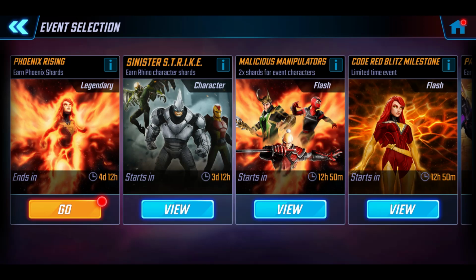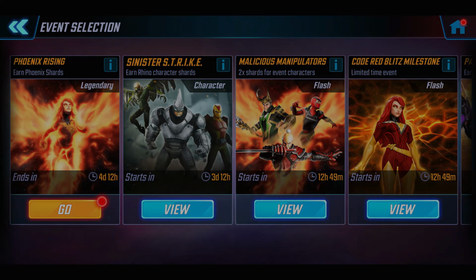So as mentioned, it's tiers 4, 5 and 6. I don't see much value in showing 1, 2 and 3 because they really are so easy. So let's jump in and I'll show you the team that I'll be using first.